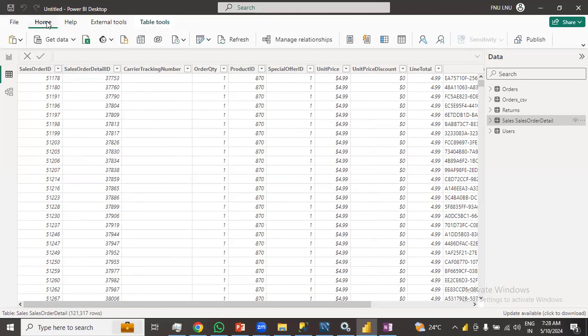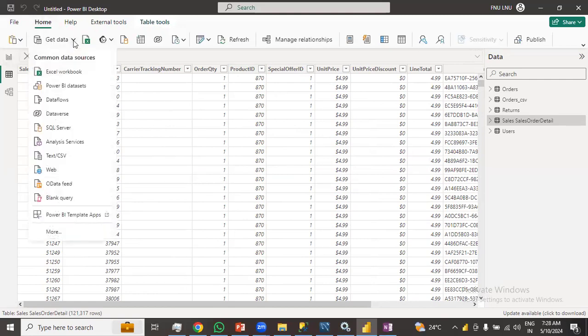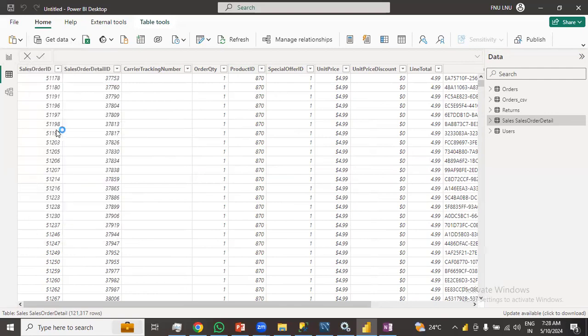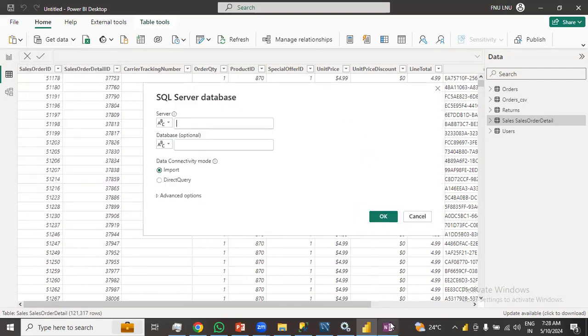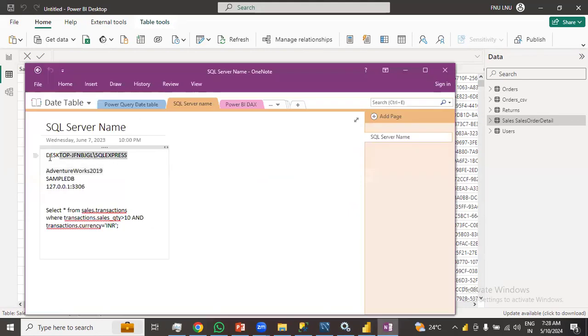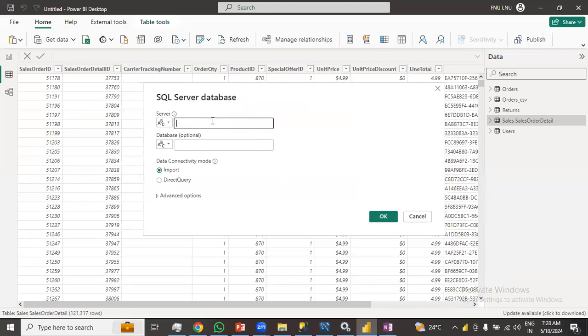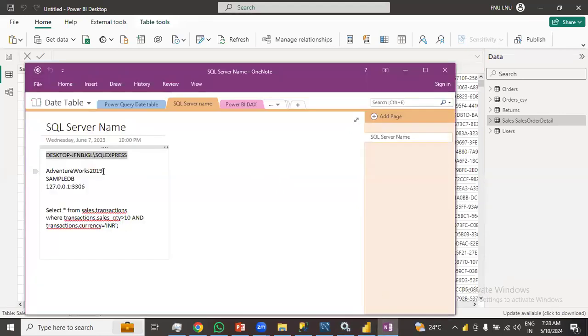Again, I'll click on Home, click on Get Data, and click on SQL Server again. Then I want to bring the data from this particular server, and again this database.